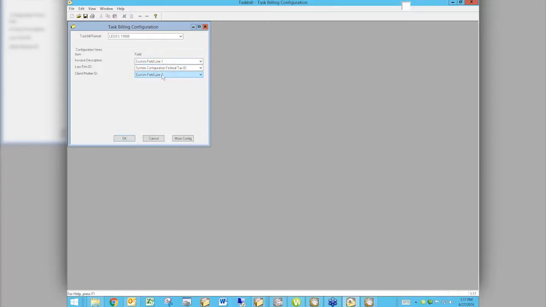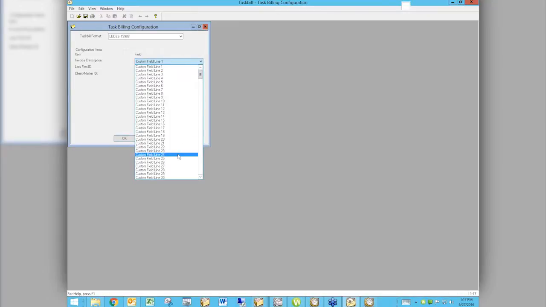And then custom 1 and 2 is what I'm going to use for the invoice description and the client matter ID. But just so you know, for all the other ones, there are several different custom fields that you can use. Up to 50 different custom fields can be defined in here. You also can use miscellaneous 1, 2, and 3, but a lot of times firms will add other information in there, so I don't want to mix that. If I'm going to use something for task bill, I want to be consistent with it. So I usually, like I said, use the custom fields. But you also can use the beginning statement notes or the client notes lines. All of those can also be used.